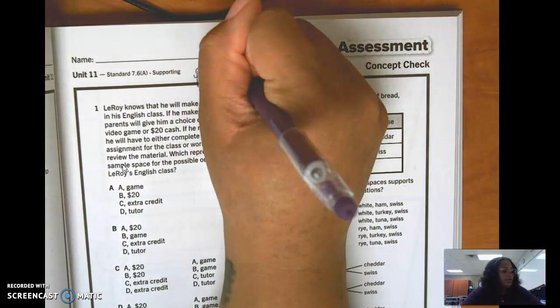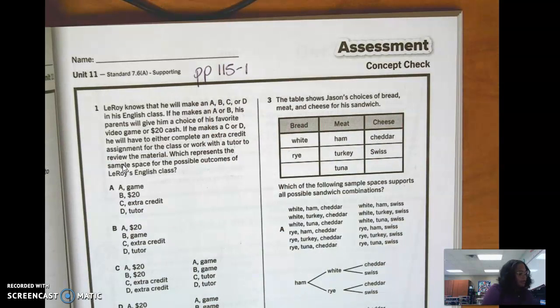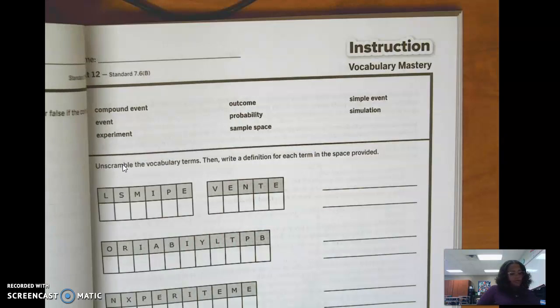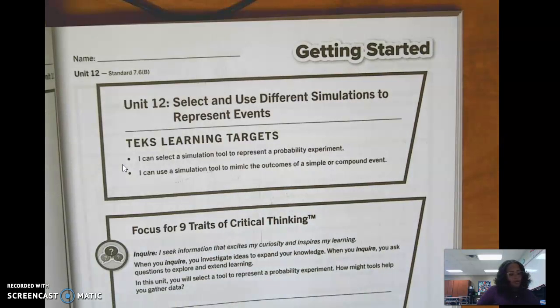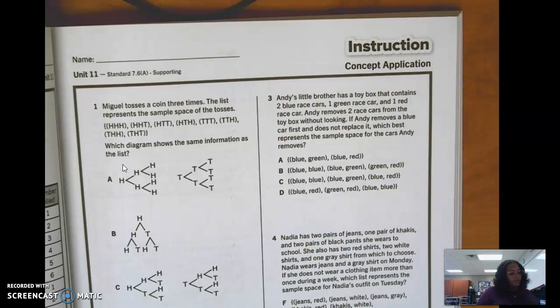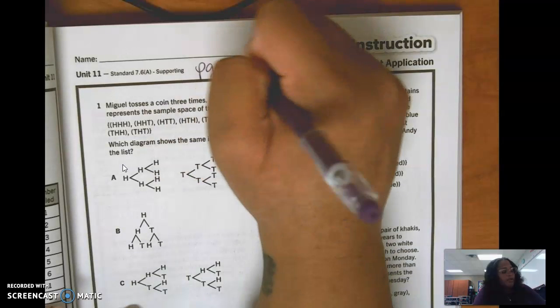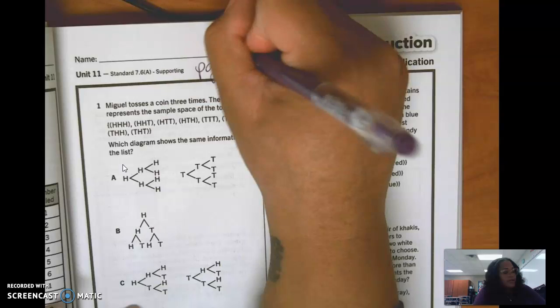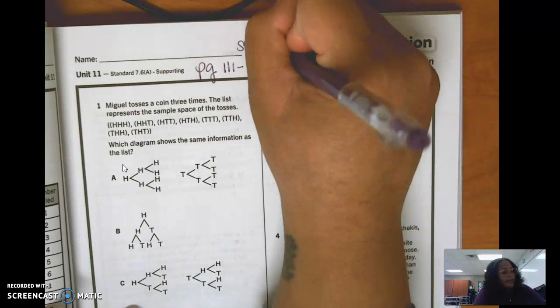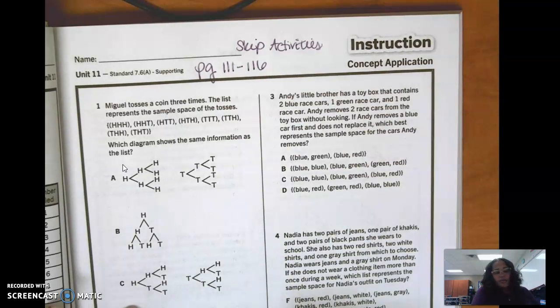Pages 115 to, I believe, 126, like we normally do. 115. Oh, wait a minute. I went too far. We need to start at page 111. 111 to 116, and then we skip the activities. And then the due date is whatever due date was discussed in class. If you're not sure of it, please check the agenda, and also please check the video from class.